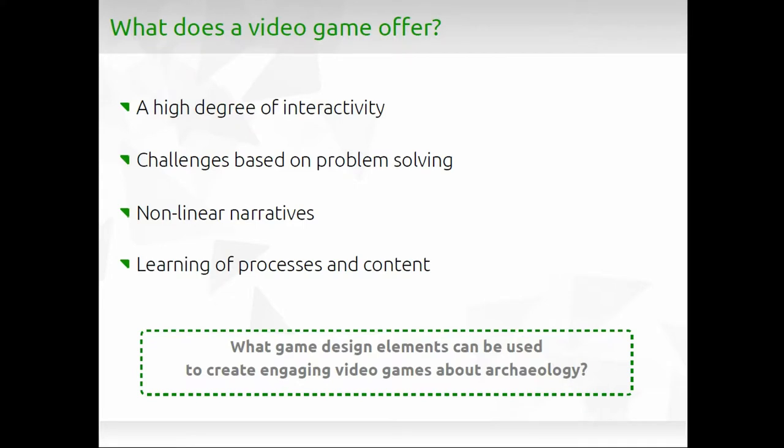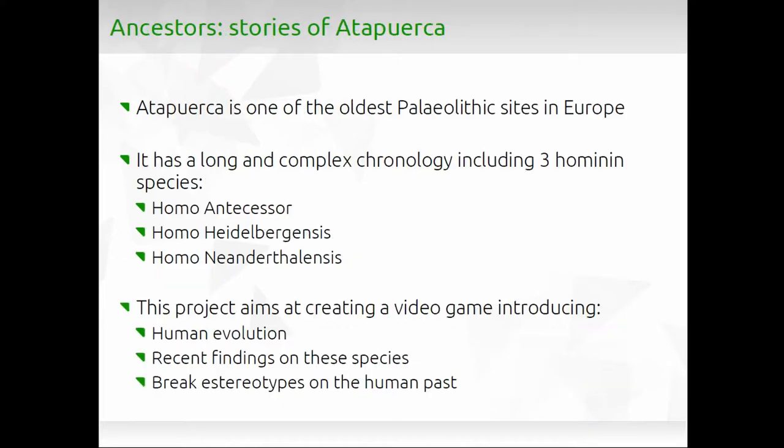What we think is that if you take a look at what video games can offer, some of these things can be really useful for education. Mainly, they are a problem-solving mechanism that you can combine with an interesting story. The idea is that you have to learn something in order to solve puzzles. So the question is whether you can use these design elements of learning and problem-solving to teach something about that topic.